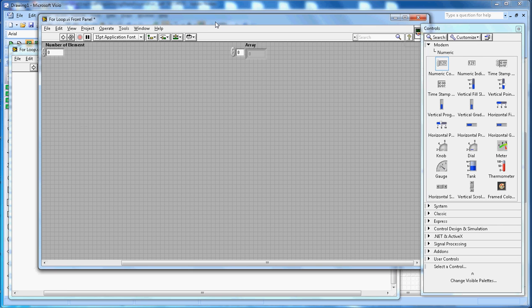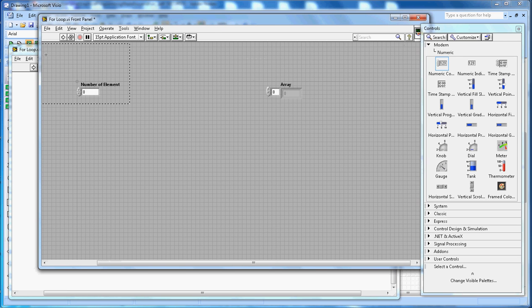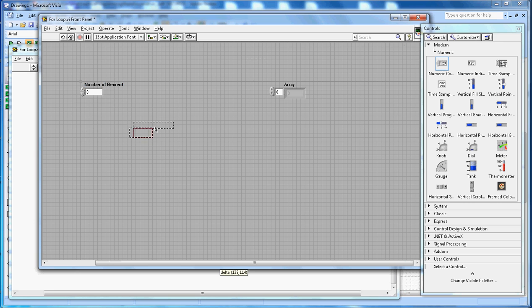Now if I go here, I can see the number of elements that I want to create. I will bring it in the middle, and this will be my array here, and then I can extend this array so you can see more elements. You can go horizontal or you can go vertical. So let's say I want to create 5 elements in this array, and they will all be random numbers here. Then you just click here, run.